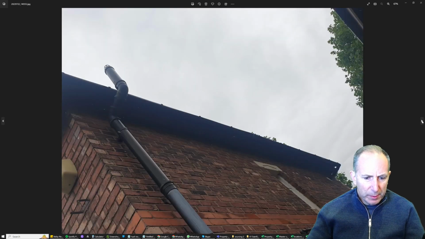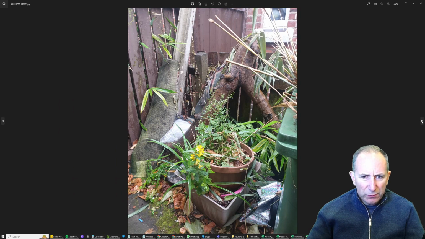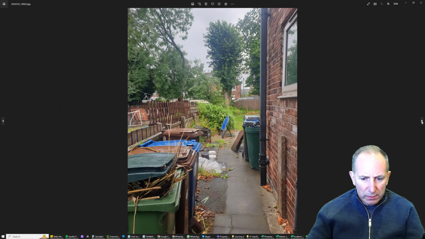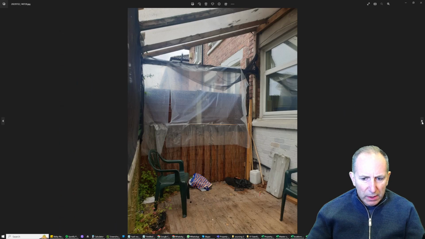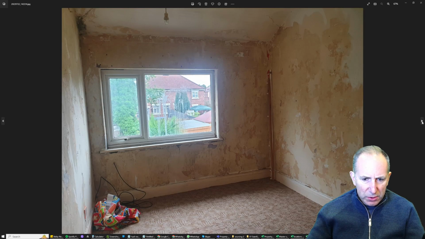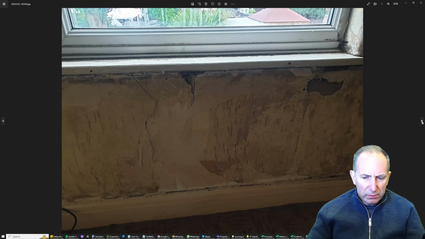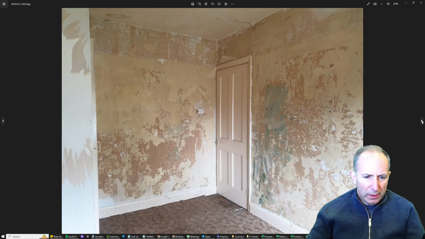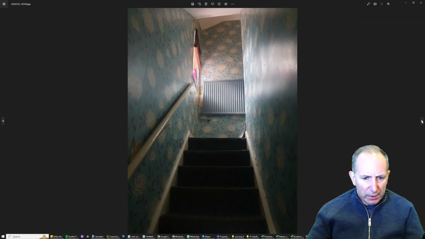So here's an example of a property that the clients bought, and it's a perfect candidate for low stamp duty, for non-residential stamp duty application. And if we go into the interior, essentially, it's just not really habitable. It was lived in by somebody, but arguably it's not habitable, and there are some guidelines as to what is habitable or not, and based on those guidelines you can argue that this property is not habitable.